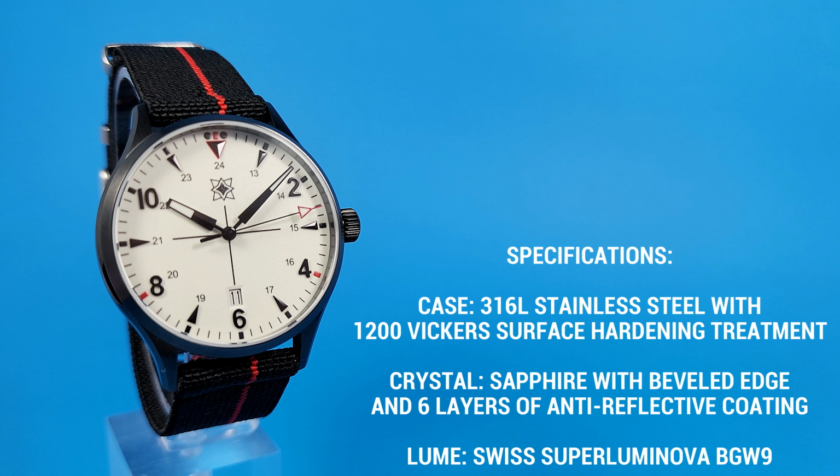The Sattelberg has a 40mm diameter with a 47mm lug to lug. It has 20mm lug widths and is 10mm thick with a 6mm crown. The case is 316L stainless steel, but it has a trick up its sleeve with a 1200 Vickers surface hardening treatment. And I have to tell you, I'm really impressed by this treatment.